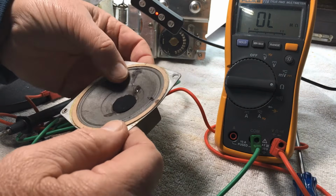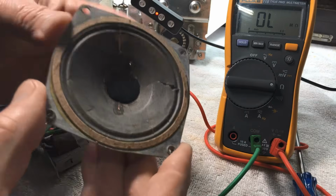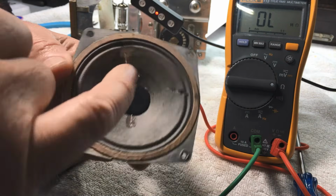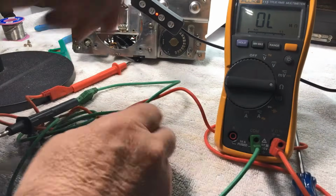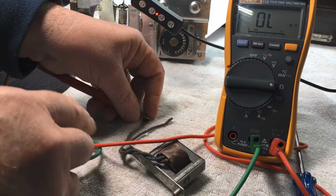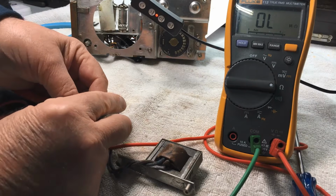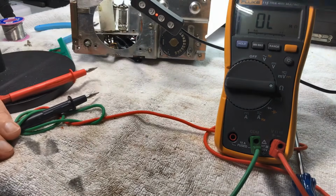Okay, so there's a couple of holes there to patch up, certainly. I'll go over them with a little bit of electrical tape, which is available from Techo Electronics in Australia. It's just liquid electrical tape, very good for little jobs like that. Now let's check the primary winding of the speaker transformer. We should see about 300 ohm there. So that's looking good.